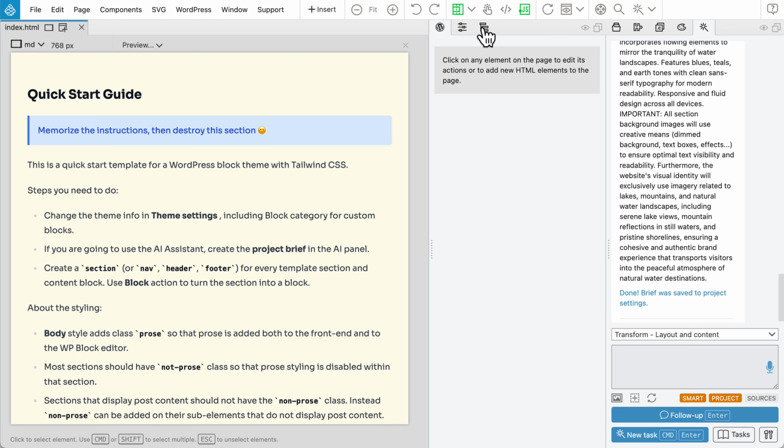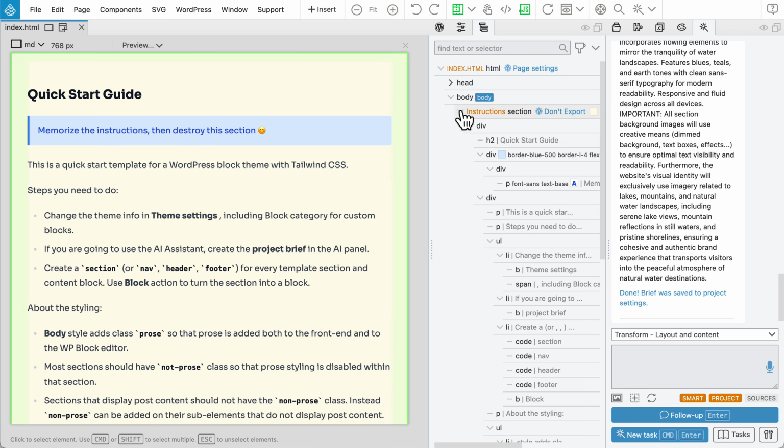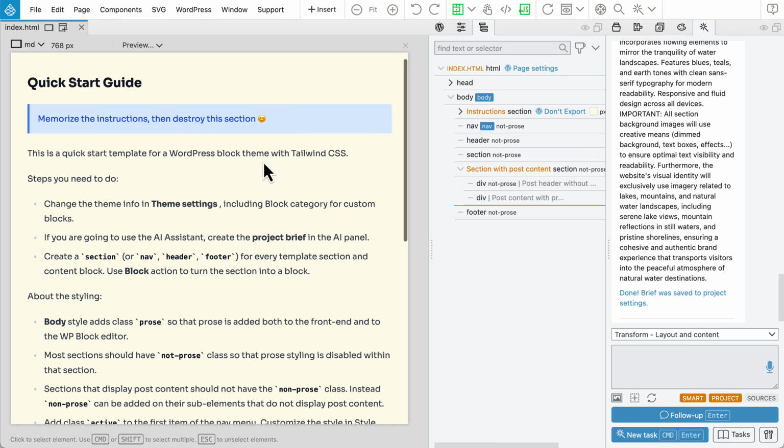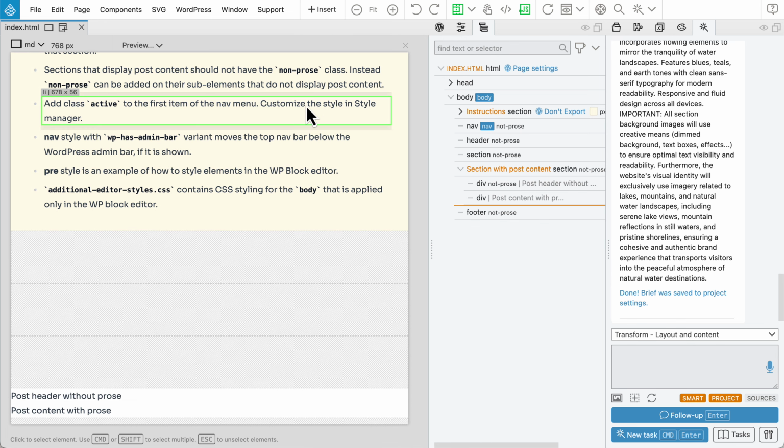And then if we take a look at the structure of the project, we just have index.html, and all our blocks will be defined here, but not templates. We will use the site editor in WordPress to define templates for the front page, for pages, for single posts, and so on. And then if we switch into the tree panel, each section will implement a block.